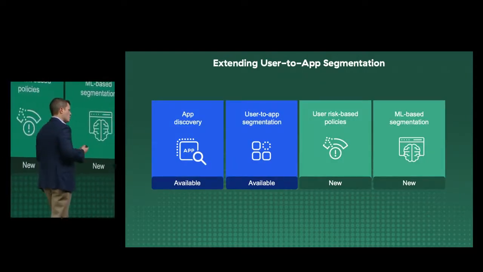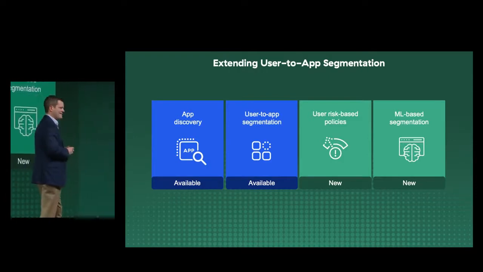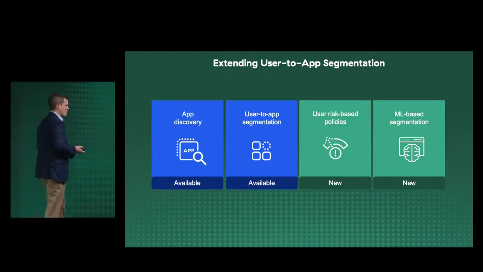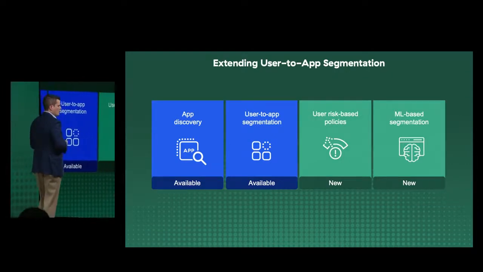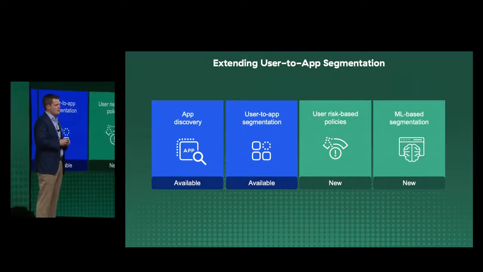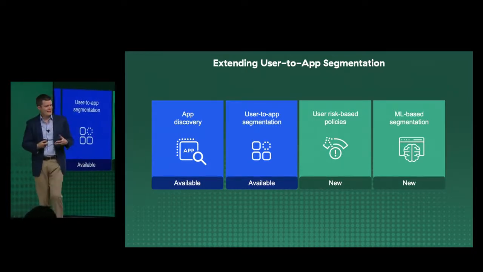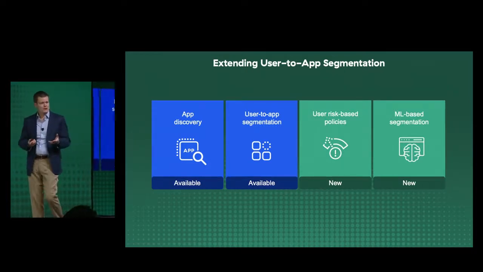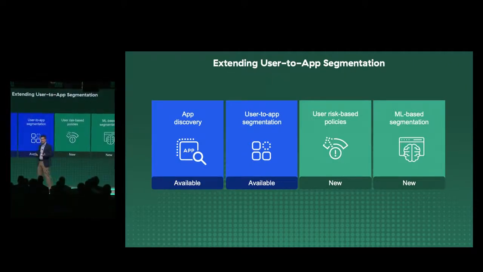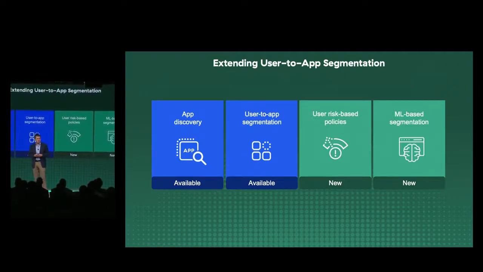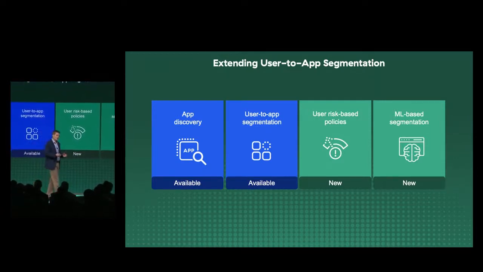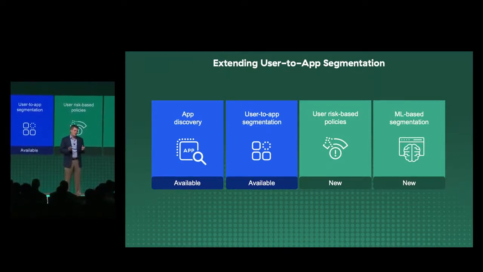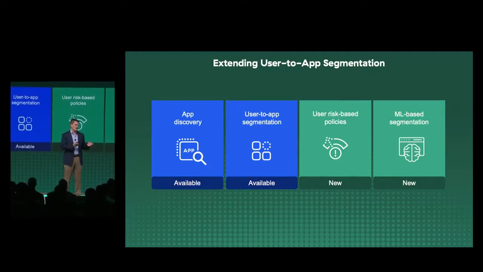But then the real work starts. Segmentation. Segmentation is a 4-letter word that's lasted for well over 2 decades inside of security. Every user starts with ZPA by going to what we refer to as discovery mode. They need to understand the applications they have, and they need to understand how their users are accessing them. Then they start writing their first user-to-application segmentation policies using a bunch of policy contexts that help shrink the attack surface out of the gate. But there's a long tail of things that need to be addressed.